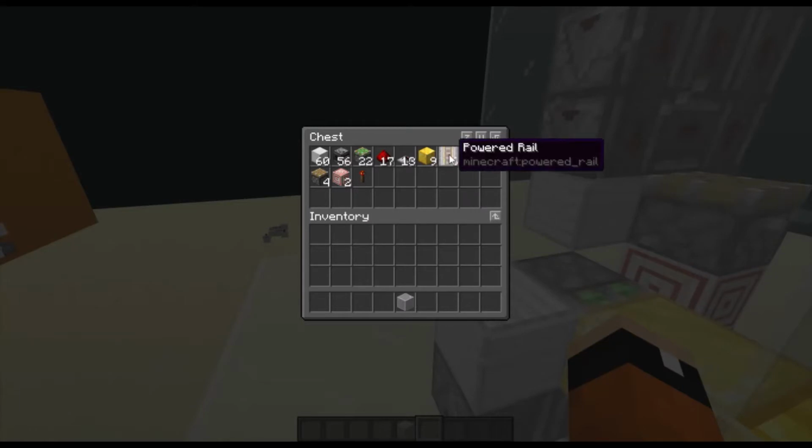Also, these do not have to be powered rails, they can be activator rails, and these do not have to be obsidian. They can also be just any immovable object, so furnaces, dispensers, anything that cannot move.